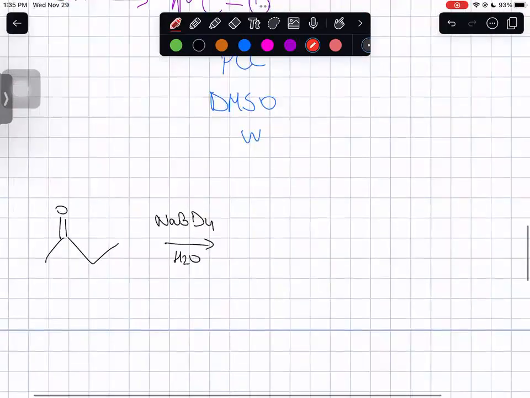Okay. Who wants to do the mechanism? Just draw whatever you think is correct for the mechanism or what the product is. I know that this is a weak one, and it's a reduction. So that means we're probably going to lose this right here. So you're correct, it's a reduction. So we go from a carbonyl.